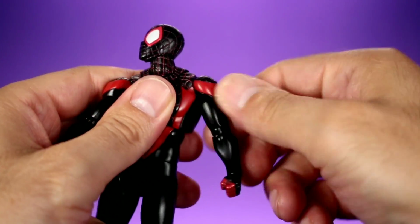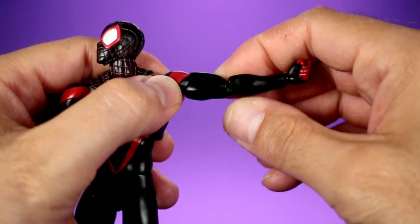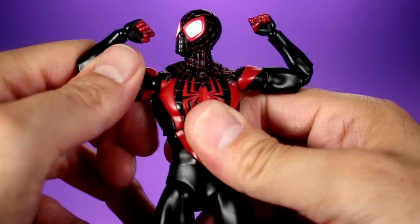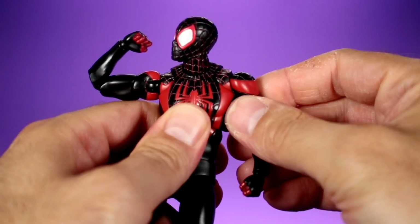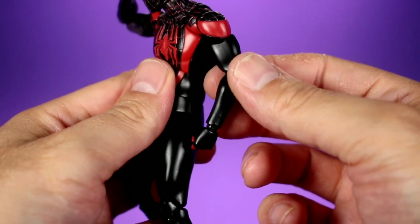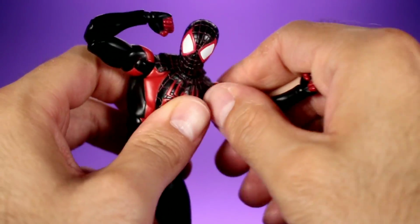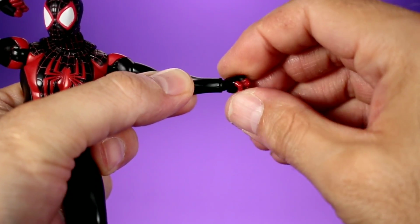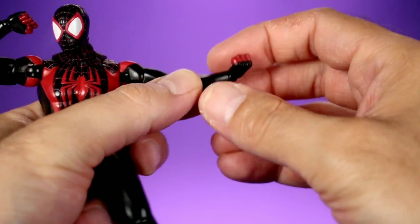And then his arms could go all the way around. They could come out to the side. You have the upper bicep swivel, double jointed elbows, which gets some really nice bend. And you know what I forgot to mention about Miles a little bit earlier? And just Mafex figures in general, I love how they cover the peg holes. That is so nice. That looks really good. But anyways, back to it here. His hands are on little ball joints, so you have a swivel and a hinge, and you could rotate that ball joint around to get it to hinge different ways.